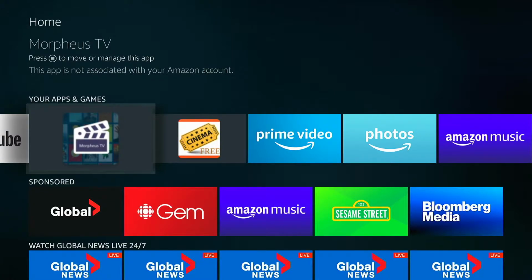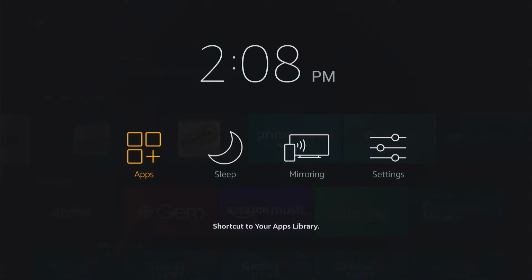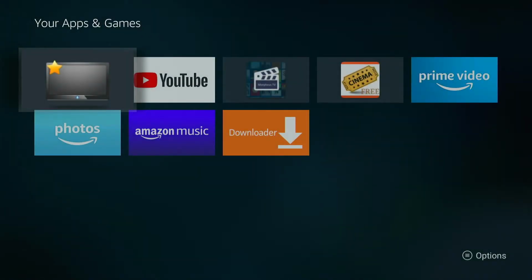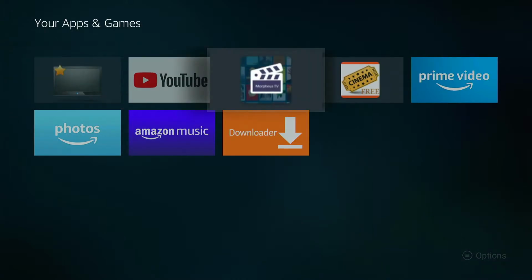So what we're going to do at this point in time, we're going to hold the home button for about 4 seconds and it'll bring us this black overlay and you see apps. Now the reason I'm showing you this is I want you to know how to delete all the older apps that aren't working correctly, so at least we have a clean slate. So right now we're going to pretend this is an older app and we want to uninstall it.